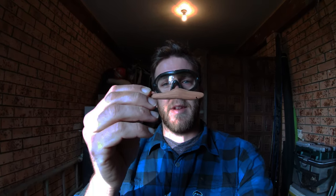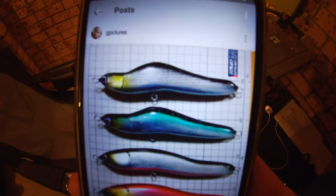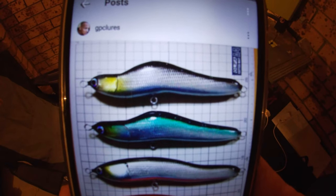Now you're probably wondering, Kai, what the hell is this lure you're making? I mean, it's pretty squiggly, but this is a little jerkbait that is inspired by a Japanese lure maker called GPC Lures. And he makes a real big version in this shape that he uses as a topwater stick bait for like giant trevally and tuna and kingfish and everything. These ones here, see how bendy they are? Pretty cute. It's like a, I don't know, 200 mil lure, like it's a big lure. And I thought that it would be an interesting shape to try out as a little jerkbait for flathead and bream and all that other stuff, you know? So I'm gonna try it out.